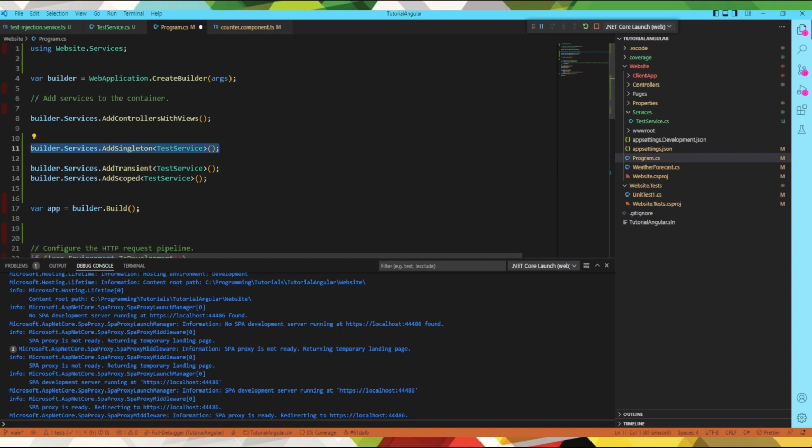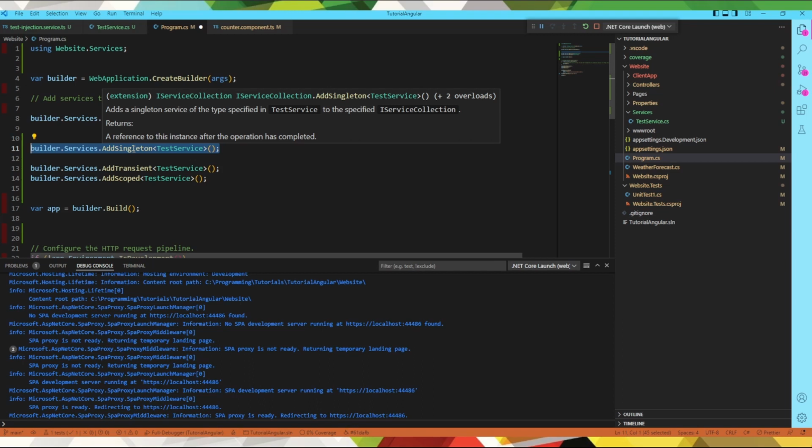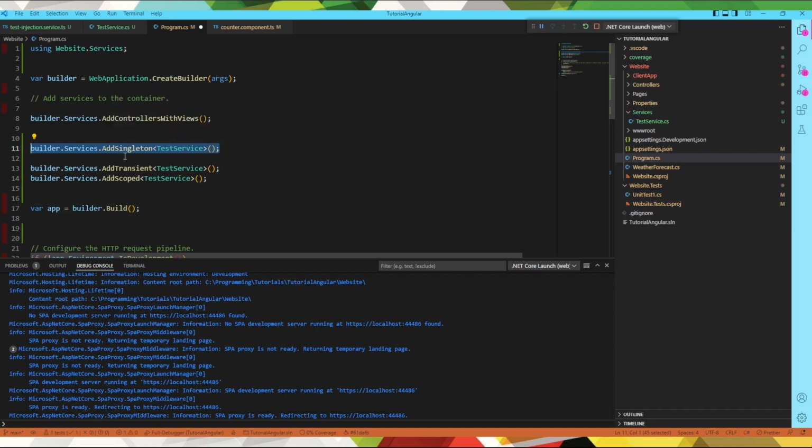And the singleton is fine as long as everybody can have access to that same class at the same time. Multiple users have to be able to call this thing. So if you're saving any sort of state at all in properties and stuff like that, you can't be using singletons to do those kinds of dependency injection, because then one user's request will be overriding another user's request, and you will get yourself into a whole mess that you just don't even know where to start finding the problems that will start showing up.